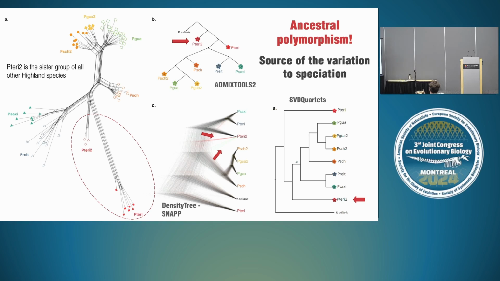First, in this one I can see they are closer to the others, but also in the admixture tree, they are at the base of the highlands. In this tree as well, they are closer to the ancestor of the highlands, and also in the SNAQ tree, there are different branches. Believe me, there are some other branches here. They have different histories when trying to tell the phylogeny of this one. So this is something I believe is a source of variation for their diversification.